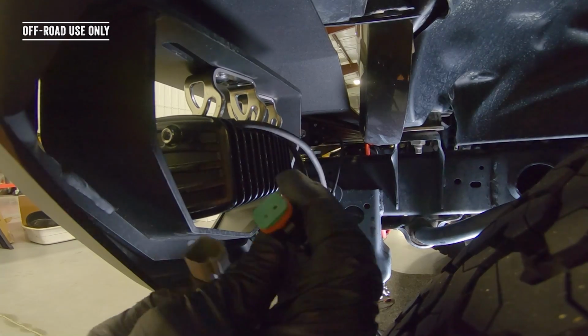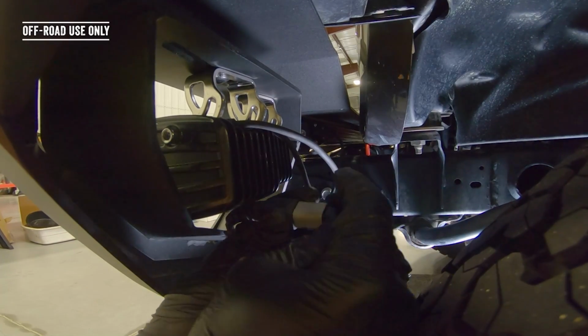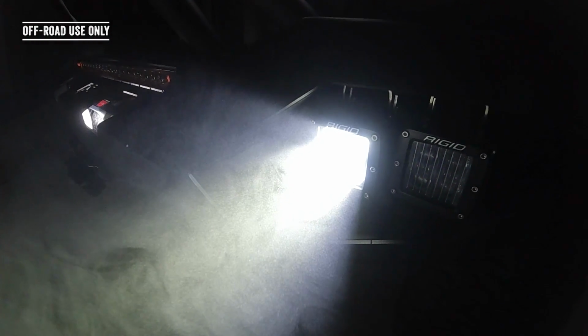Installing these Rigid lights requires wiring and running power, so if this isn't something you're experienced with, we do recommend finding some assistance and installing these lights on your Jeep.